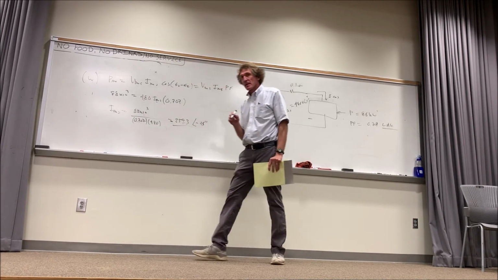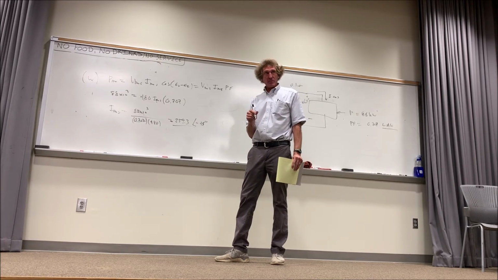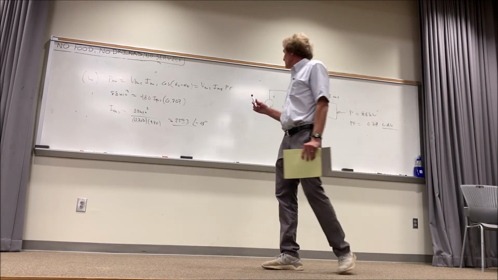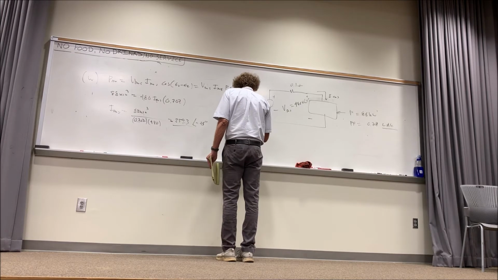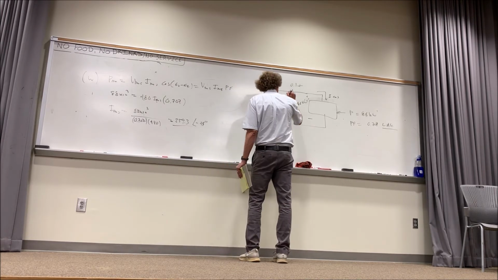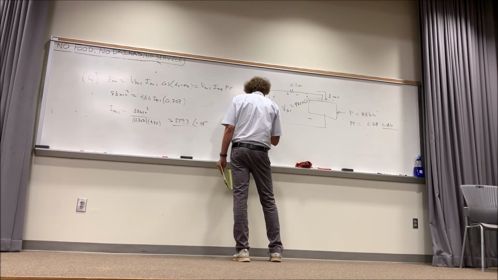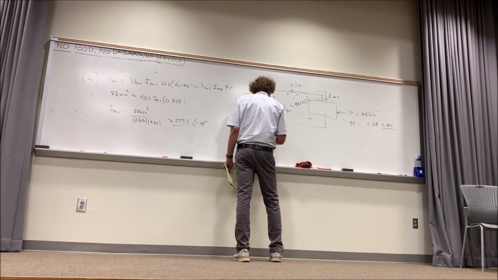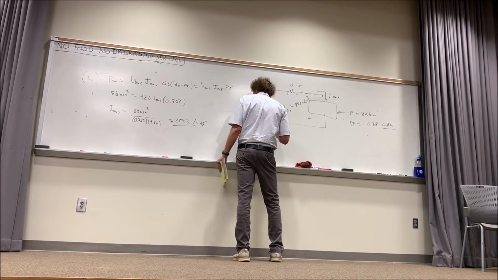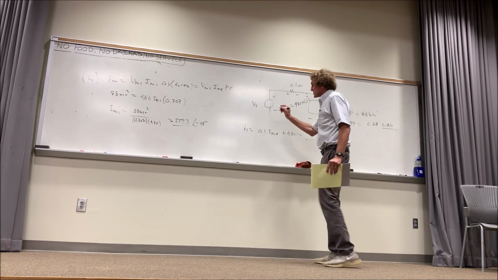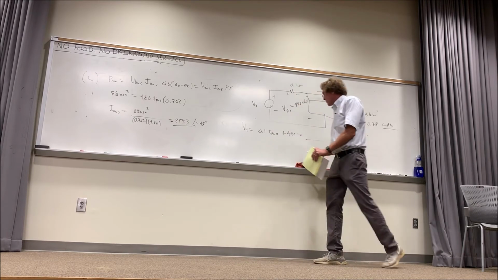Does everybody see that? Now I have the current in the circuit, right? I have the voltage across the load at 480. If I want the voltage Vs here, I can say that Vs will be equal to, think about this, I've got the current through here, right? So it'd be 0.1 times IRMS that I've got right there, plus 480. And that will give me the voltage of the source. Calculate that for a second, if you don't mind.